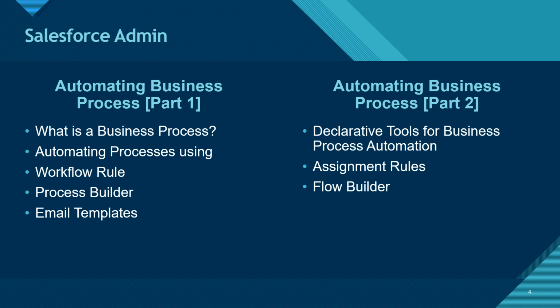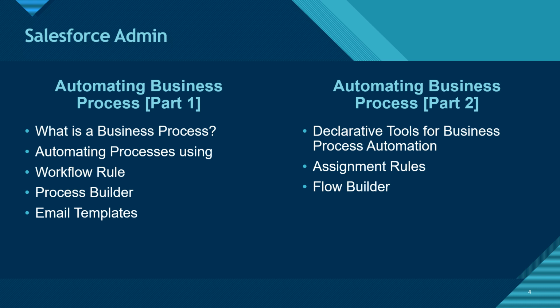In part 2, I'll create a separate module where we look at how process automation works, assignment rules, and Flow Builder. Mostly we will look at how Flow Builder works. Flow is more advanced compared to Process Builder and workflow. Flow is an advanced feature provided by Salesforce. That one we will cover in automation business processes module 2, part 2.